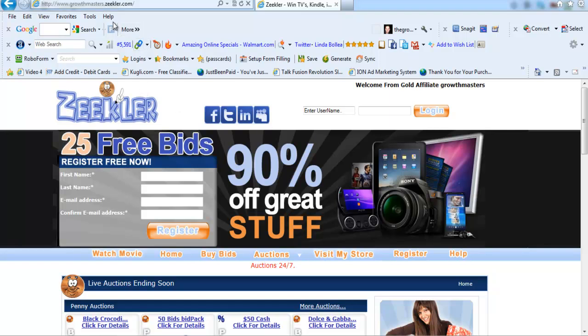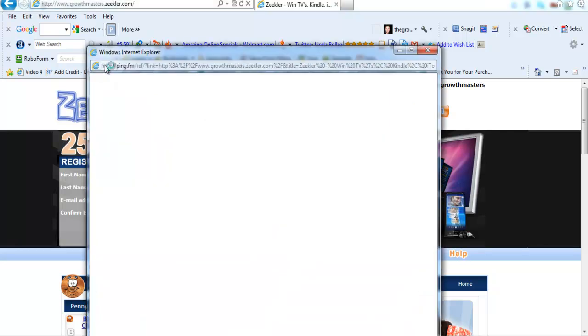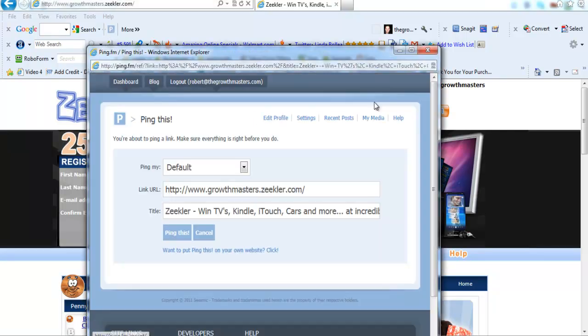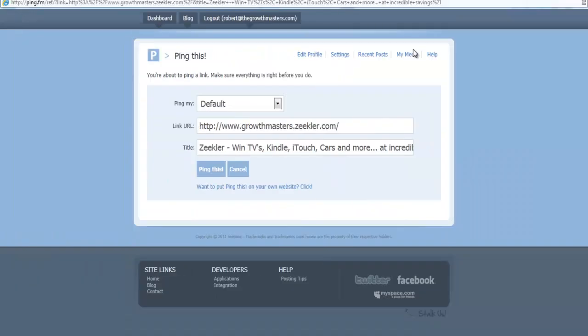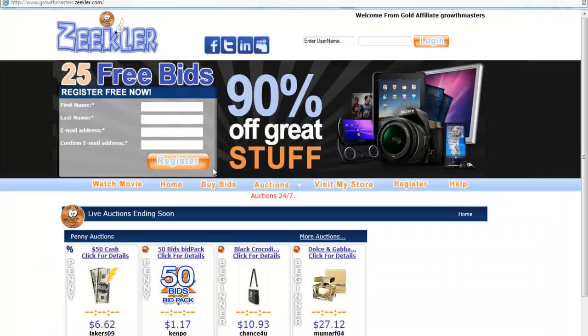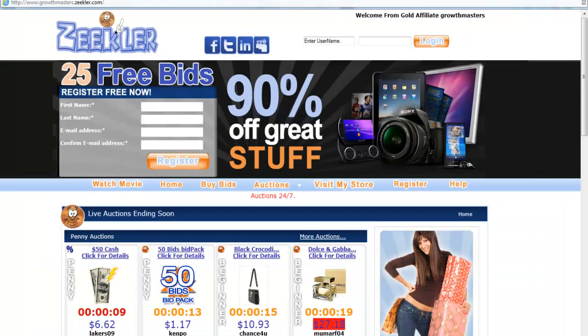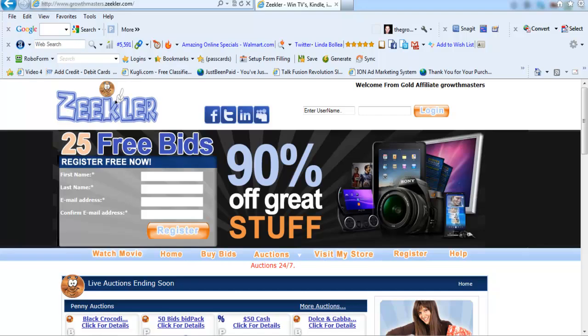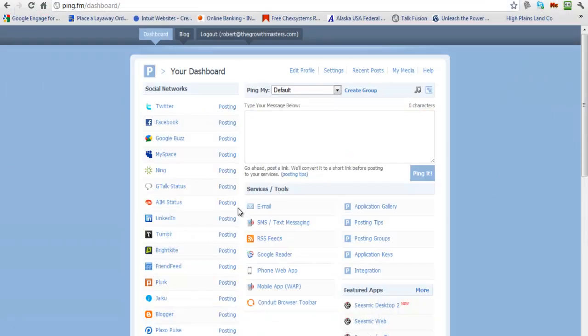If you notice up here at the top, you see this blue P right here. If we click on that, it's going to open up another window. And when that window opens up, hopefully you can see that, it brings up the Ping dashboard. Now I'm already logged in to Ping, so it knows that. It puts some things in here which I can leave or change, but for this demonstration I'm going to leave it, and then I just do Ping this. And there you go, away that went. So we're going to close these two down and come back to our dashboard.